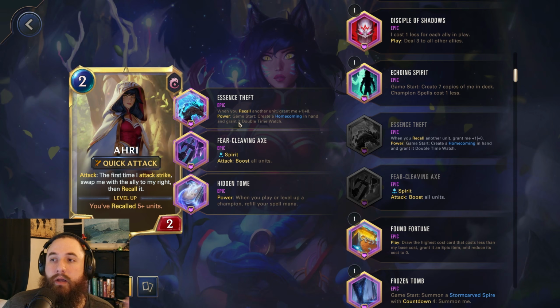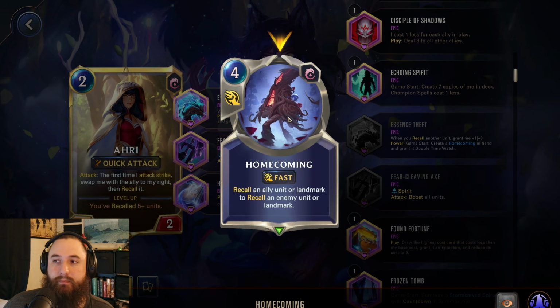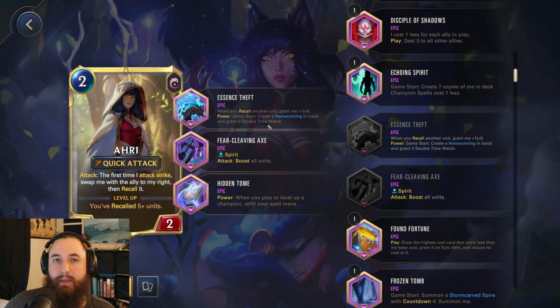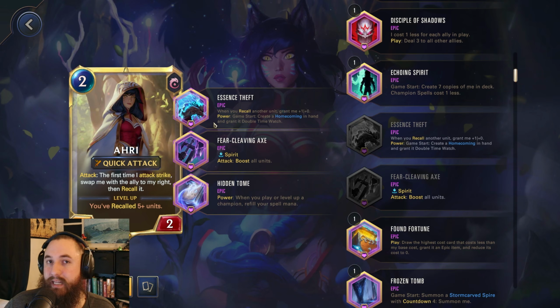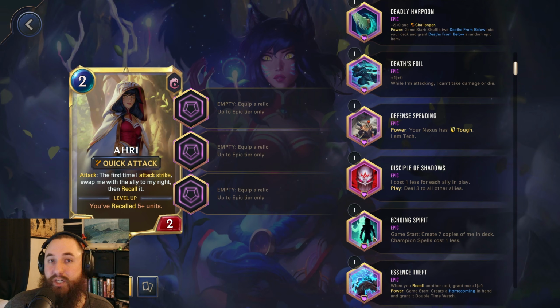And then power, game start, create a homecoming in hand, grant it double time watch. Now this homecoming, you already have this in your starting deck, and when you grant it double time watch, that means that every round start it reduces its cost by 1. It gives that item to all the homecoming in your deck, and so this is actually pretty solid for you. It's not insane, so don't feel like you have to get it, but it is definitely nice to have. All right, just a few left.